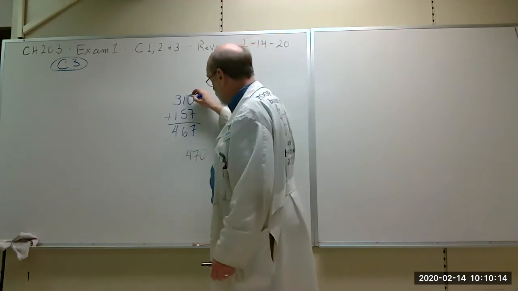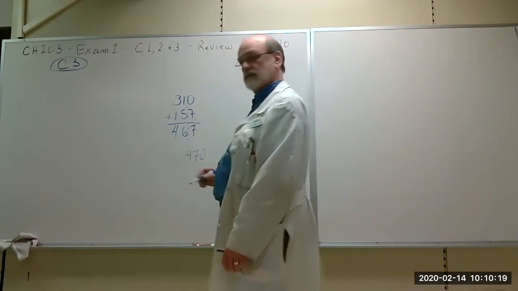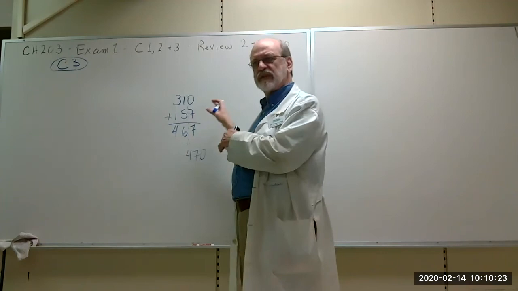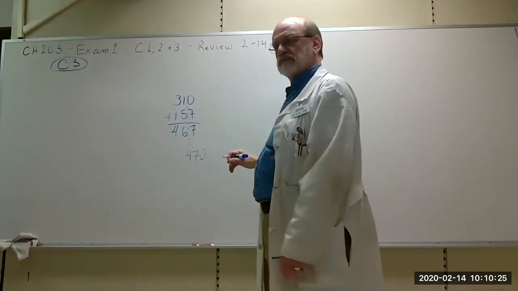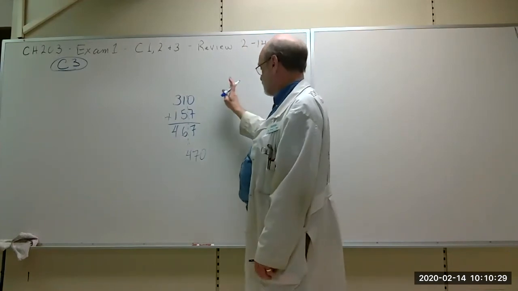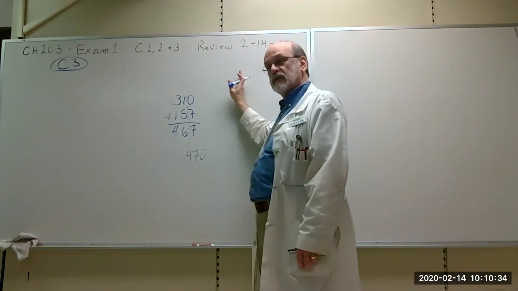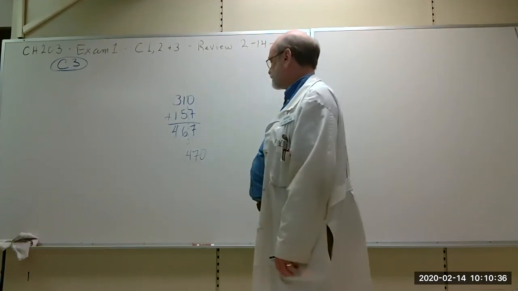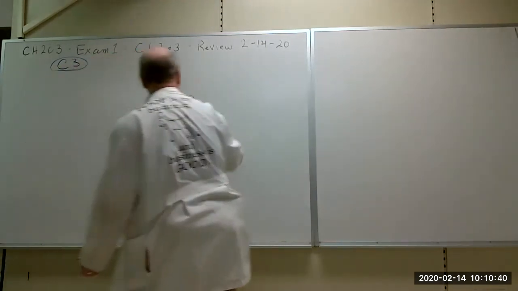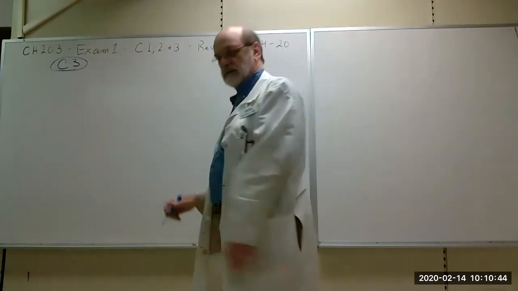What you're looking for is how far to the right you can go. Now, if you have explicit decimals in there, it's easier. Just line up the decimals, and then see how far to the right you can go with your significant figures. You stop at the least one. This works better. I do believe that's all the questions I have.